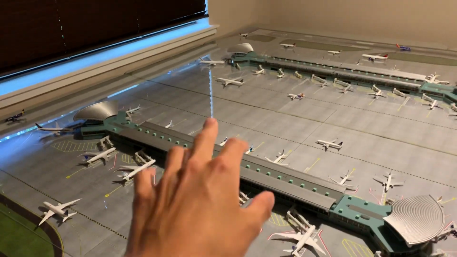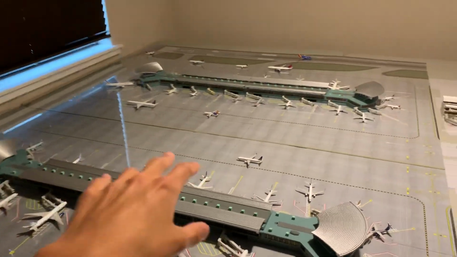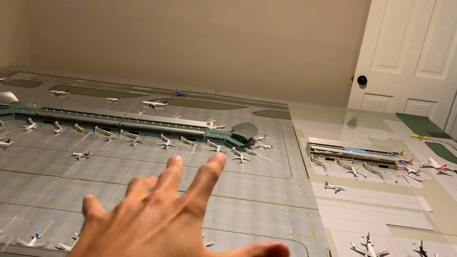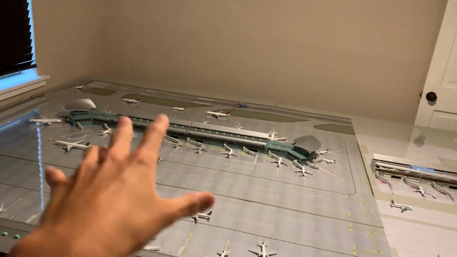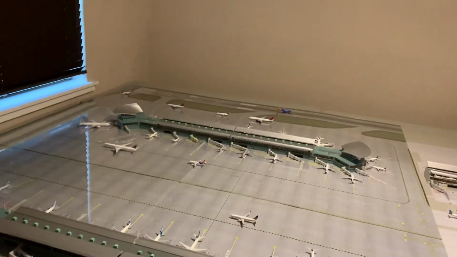And Terminal A here, we have mostly United aircraft and then a mix of Star Alliance carriers and a couple other carriers as well. And then over there would be the SkyTeam terminal. We have Delta mainly dominating the terminal with also American Airlines, but a couple other SkyTeam members would park there as well for the international arrivals.